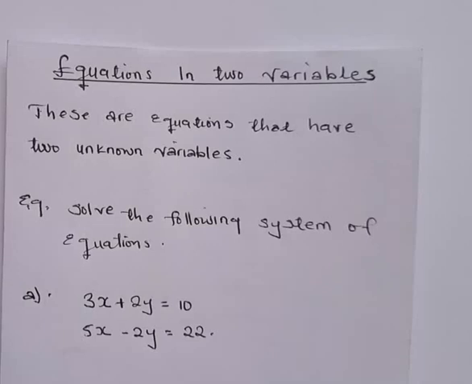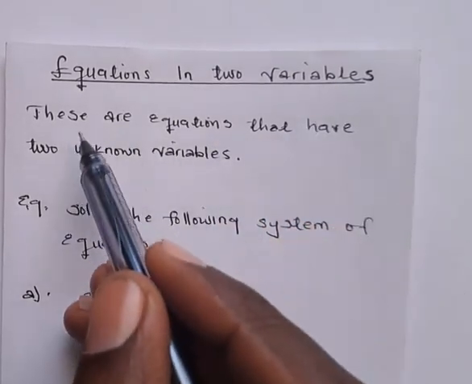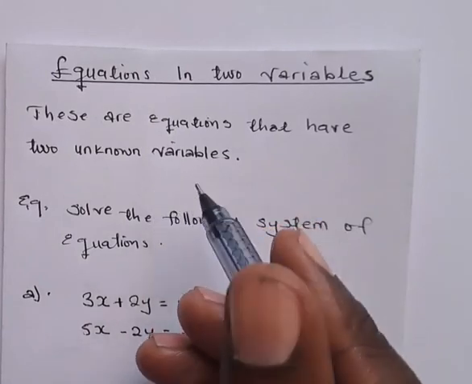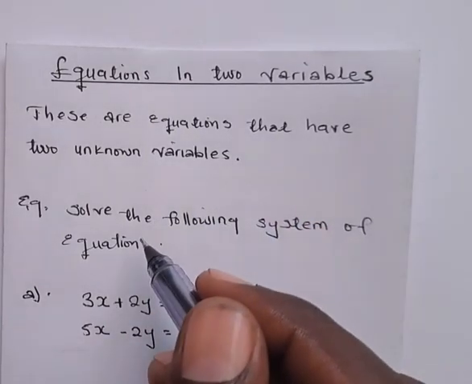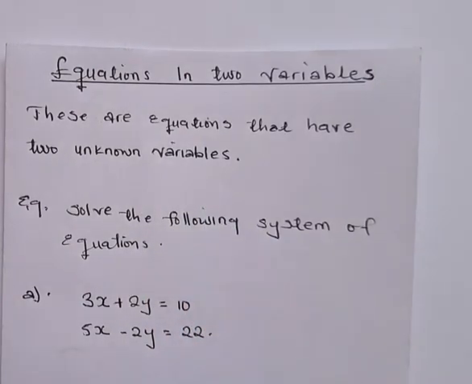Hi, so in this video, we're going to talk about equations in two variables. Equations in two variables are equations that have two unknown variables in that same equation. So our work is to find the value of each variable. It means we're going to have an expression, but there will be two variables that are missing. Maybe they can put x and y, or a and b. So we need to find what the values for those variables are.